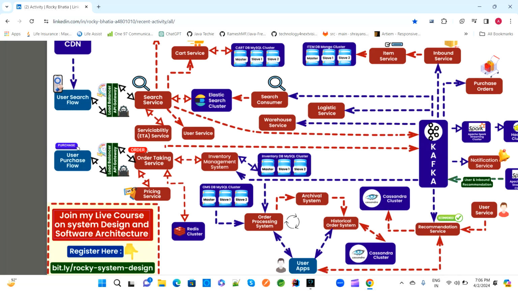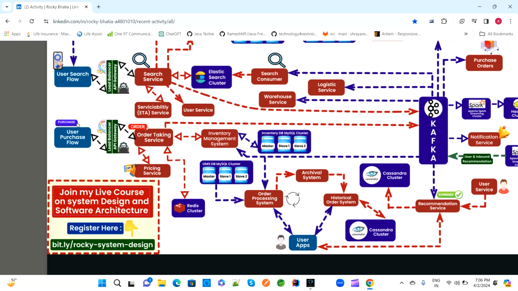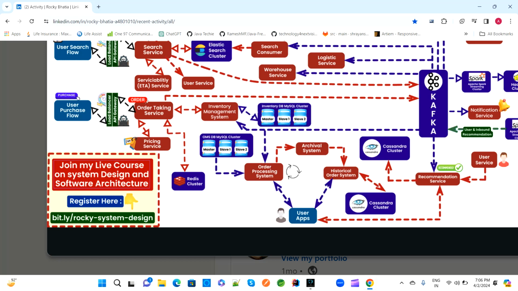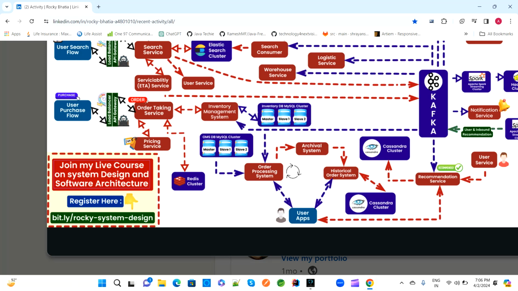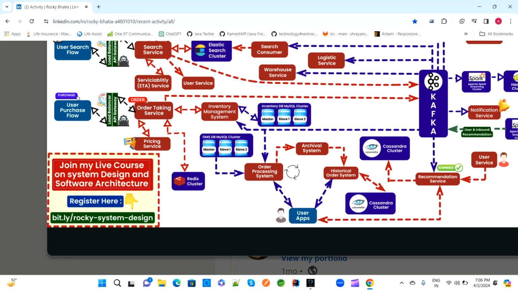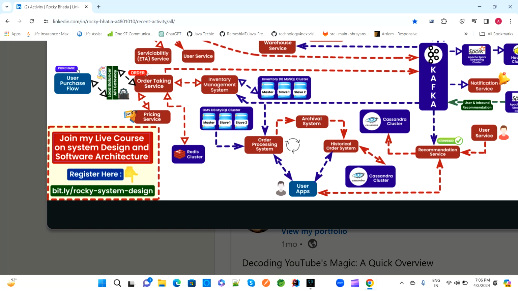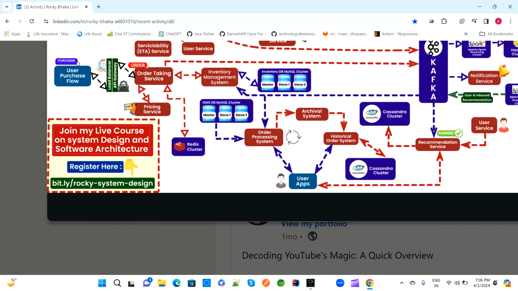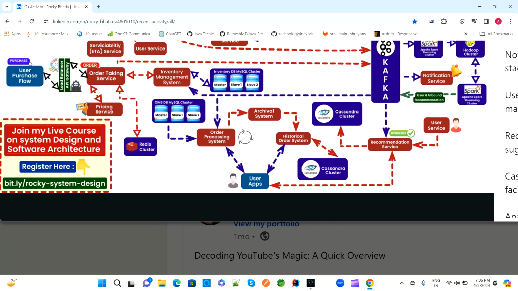Now we have the order processing system. In this order processing system we have the archival system and historical data order systems which will be processed, and then the database, which is a Cassandra database, and the users app will be there.